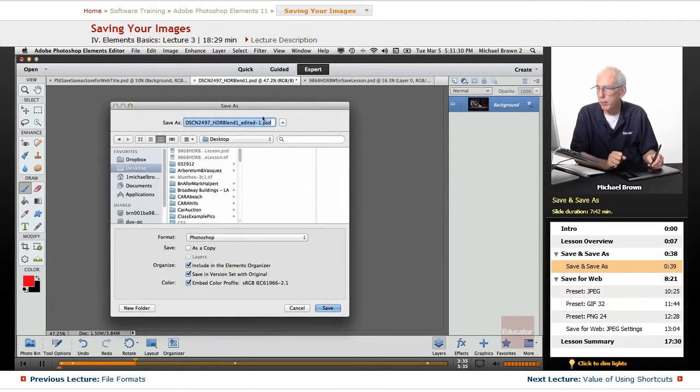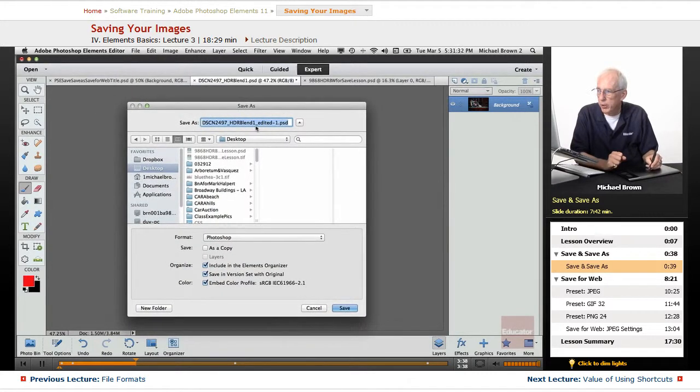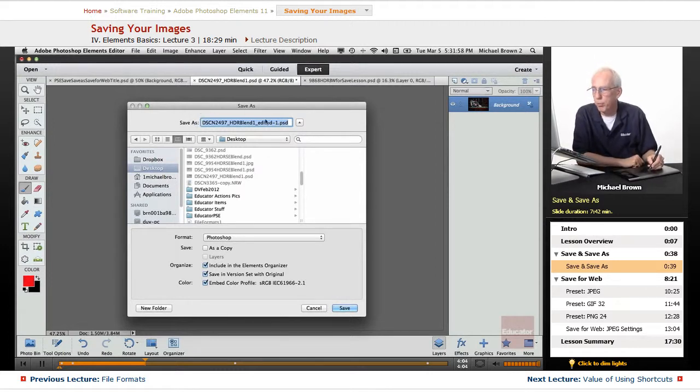Up comes a dialog box, and notice it automatically put a little bit extra at the end of it that's different from the original one, 2497. Where is that? There it is. Notice the name is 2497 HDR Blend 1. It added this part. And then if I did it again, it would be edited too. So by using the Save As dialog box, it prevents you from saving over.